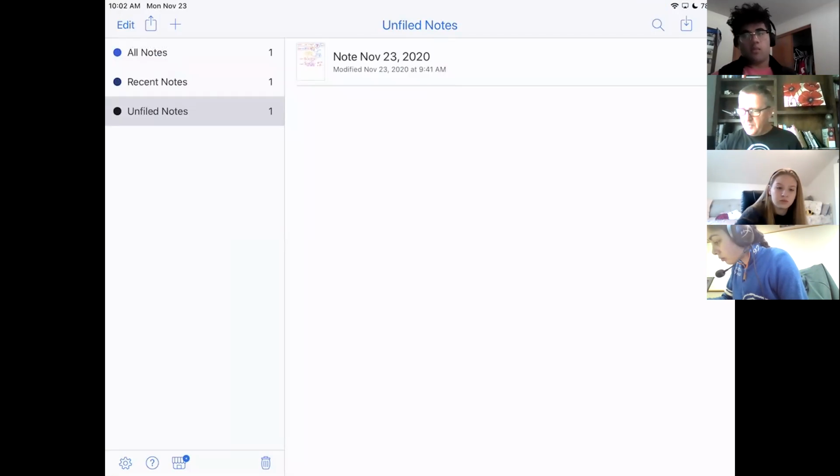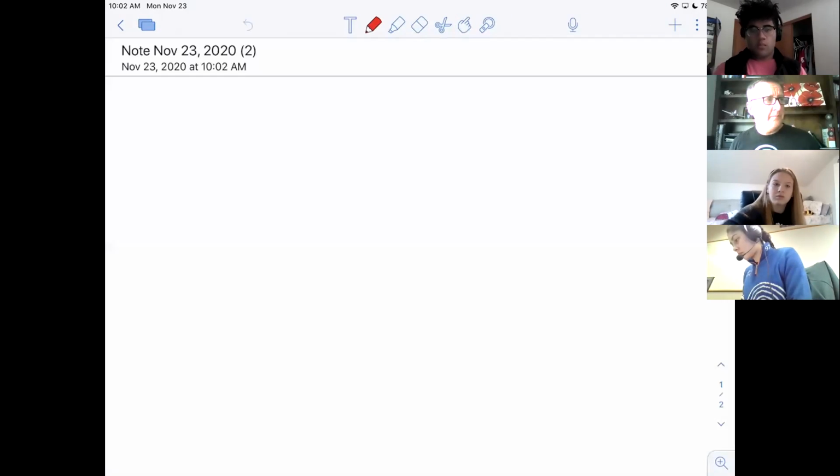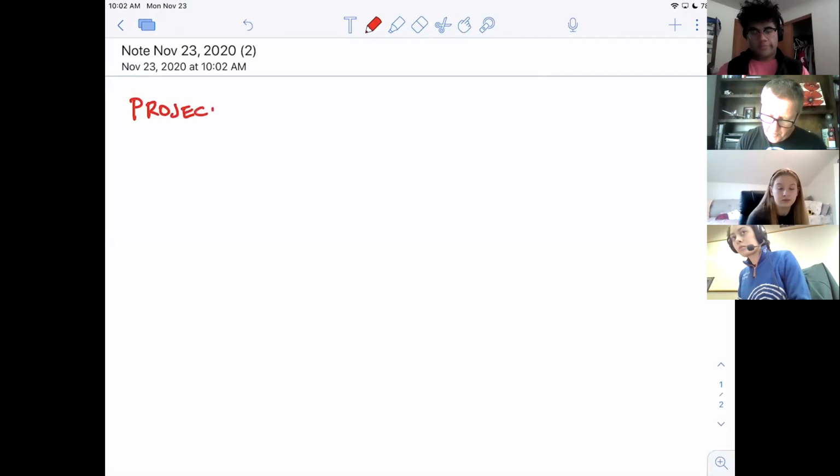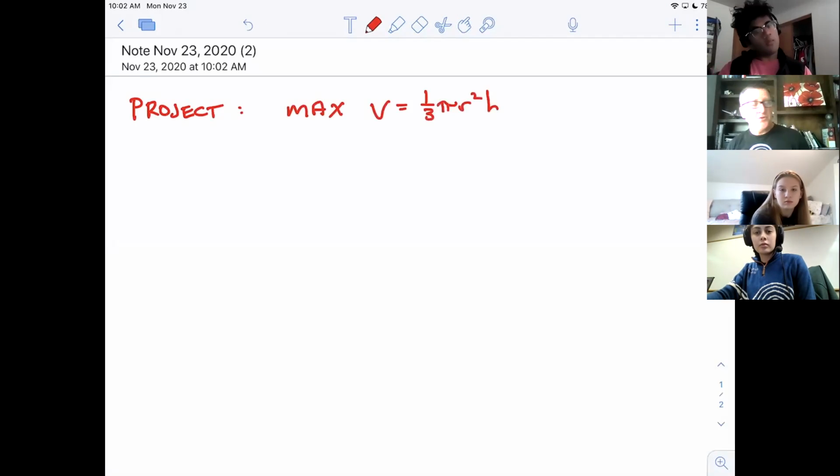Also, I'm not going to limit myself by choosing a value for R, because I want to show you something that's kind of surprising, if you will. Let's see, how do I get rid of that? Recent notes. That works. And interrupt if you have any questions, but I just want to show you the process by which you could have got this right. So given that you are trying to maximize the volume of a cone, this is your governing equation. So that's what you're trying to maximize.